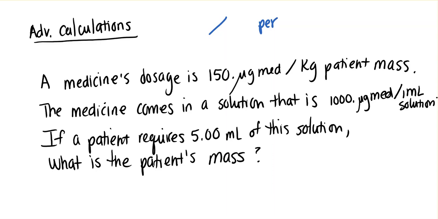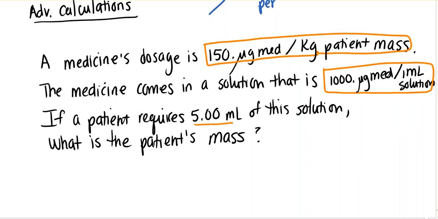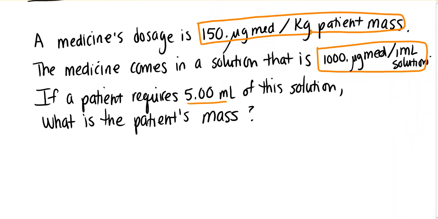So I'm going to go through and see what I have that has 2 units, 2 numbers. Those are my conversion factors, and I see this one. Let's get the whole thing there. And here's that per symbol. Those go together, the milliliters of solution and the micrograms of medicine. And then this one is by itself, and we're asked for the mass. So to decide where to start, we look for the number that's not with another number. We want a number that's just one number, one unit. And I'll put that here.